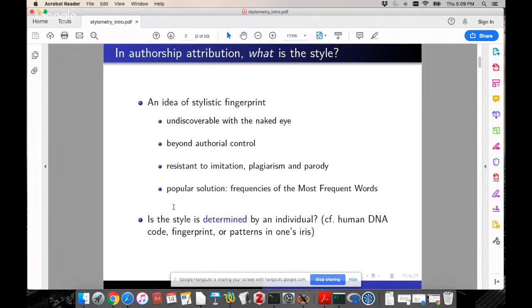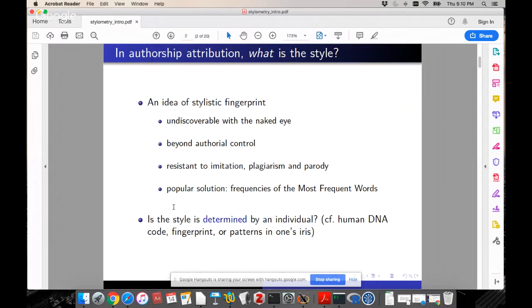It is mostly about the features which are not to be discovered with the naked eye. These are features that are very hard to control. These are features that we use subconsciously or almost subconsciously, that are resistant to parody, plagiarism, etc. A very popular solution is to focus on the function words or grammatical words.